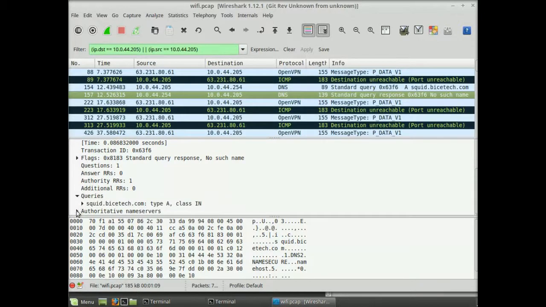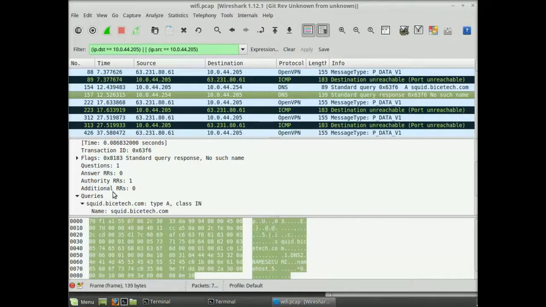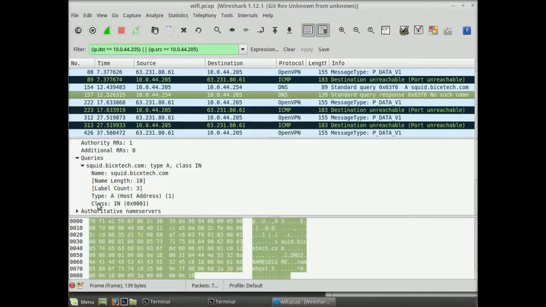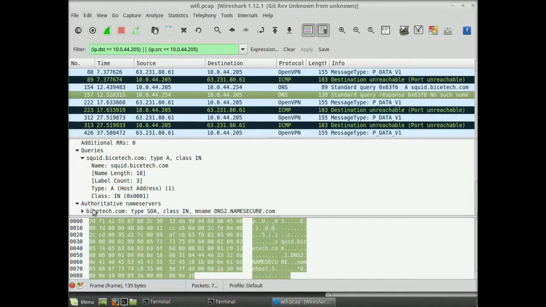And if we expand the... Is that where I'm doing the reply, or is that where I'm getting the query? Okay, and the response here is basically telling me it doesn't know, but here's the authoritative response. Here's the authoritative DNS server to try to get a response.